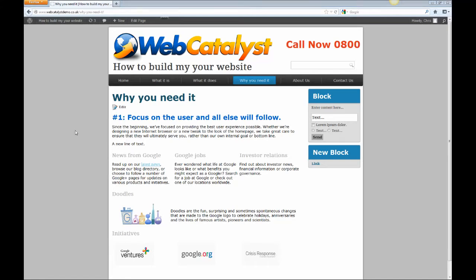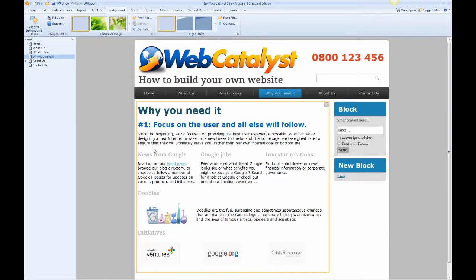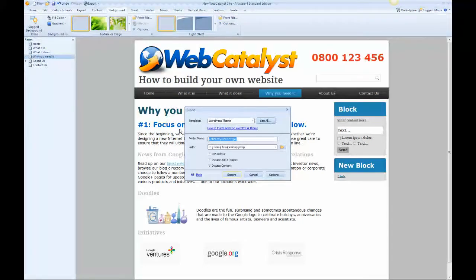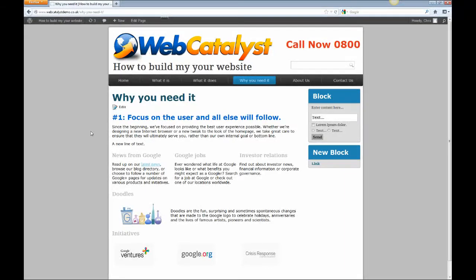What I was saying about when you import the content, when you activate the theme, is that if I go back into Artisteer here for a second, that new line of text is not there. So if I made some changes in Artisteer here and then exported it again and included content, if I clicked replace imported content, it would just replace this whole page and it wouldn't have that in there, right? So you've got to be careful with that. So you may or may not want to do that.